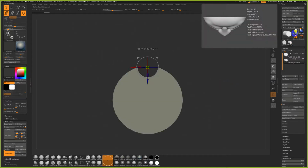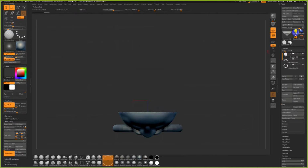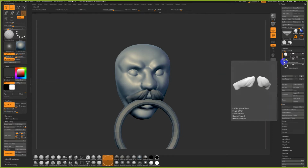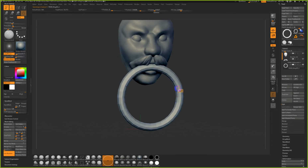Yeah, just a question about resolution. There's no resolution limit on this part of the assignment, but for what I do, I tend to only go as far as I need to. So for this face, you see it's very blocky still, but I'm still early on in figuring out the shapes. So I can slowly up the resolution slider over here as I go. Yeah, and with the ring, I don't have any details yet, but I might divide it because I can probably keep this basic shape for the low res part of things later on, but I can certainly divide it and go up and add resolution to that. So yeah, those are things that you can consider when you're sculpting.